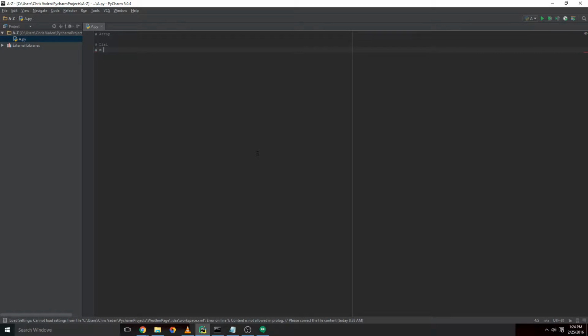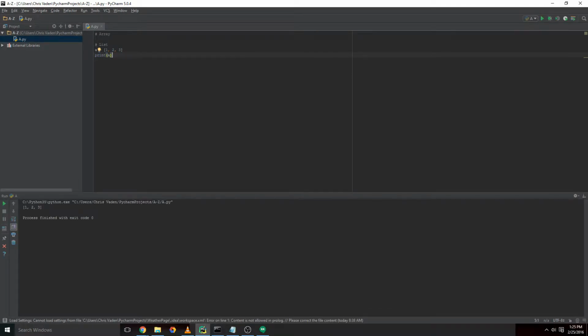And I'll show you how that works here, and that'll make more sense if you're not quite sure what I'm talking about. So let's create our first list, and we'll just make it a small one, and we'll fill it with some numbers. And let's print this out, and we'll see how Python handles this. So if we execute our code, the console shows the simple list 1, 2, 3, and that's pretty much what you would expect.